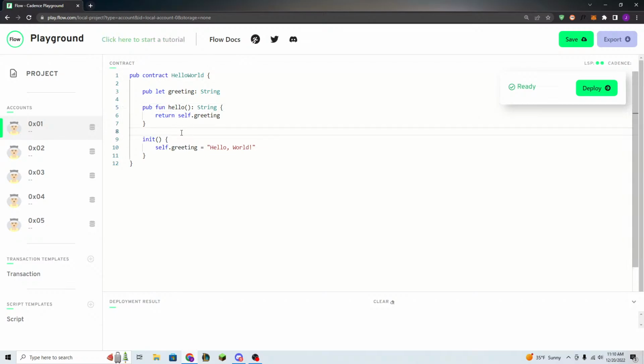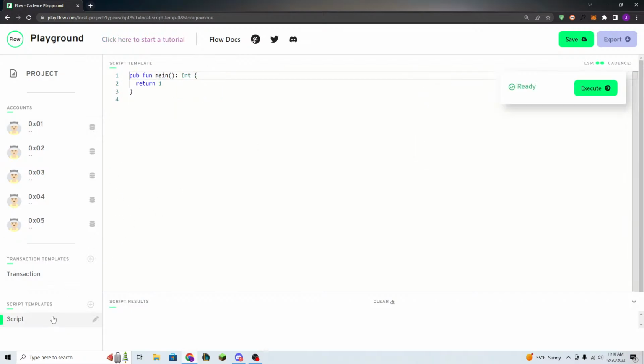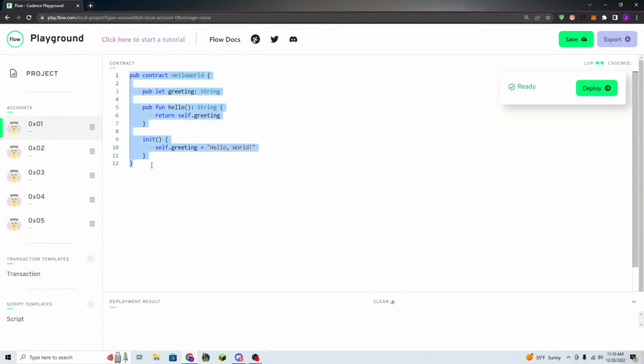So okay, right now let's spend like 20 minutes, I guess, overviewing Cadence. We have a contract named Hello World right now. In Cadence, one thing that is very different if you're coming over from other smart contract languages is that the contracts are completely separated from the transaction and script layer. So we're first gonna focus on building out a contract, which is essentially a rule book for things to run. It's what data is there, and then we're going to add some functions to modify and view that data. And then we're going to be able to call those functions from our transaction and script.